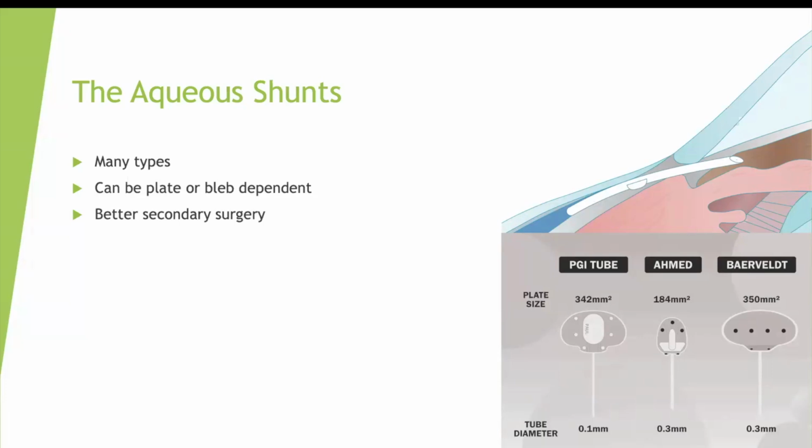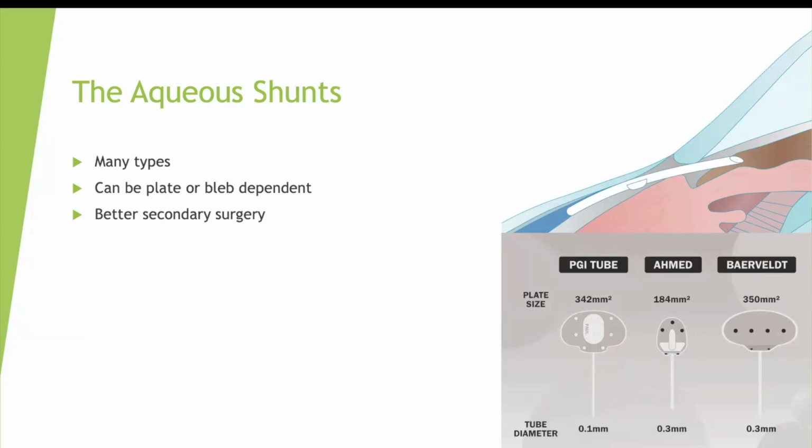And the shunts, compared to a trabeculectomy, are usually more successful when used as a secondary operation. That's not to say that the shunts are not successful as a primary. What I mean here is that if you've had a patient who's had a surgery before already for their glaucoma, you're probably not going to then do a trabeculectomy. You're probably then going to do a shunt, because this patient then needs a secondary operation. So shunts are more successful as secondary operations.